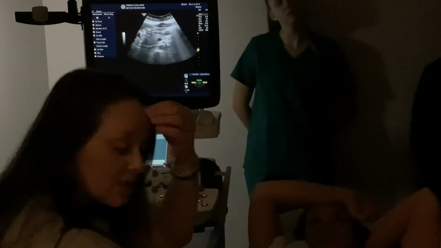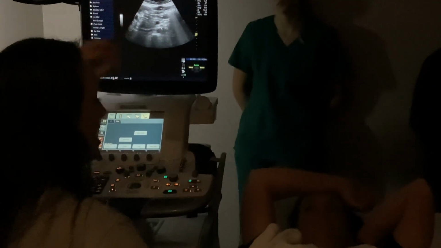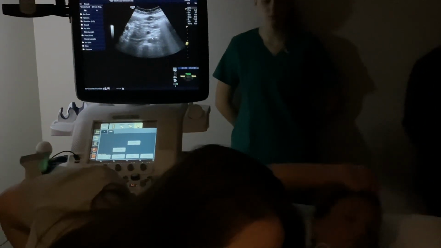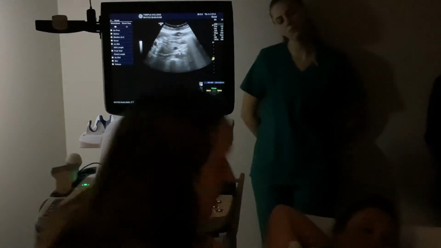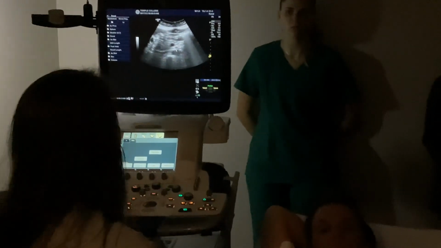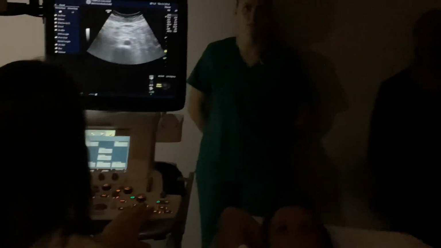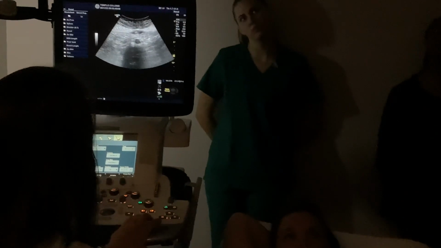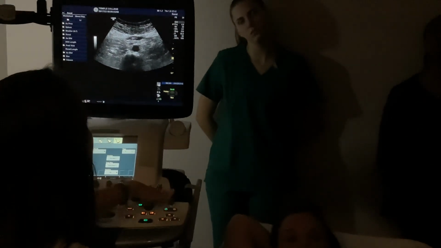So for your transverse images, I think we have you take ones where you show both the SMA and the celiac trunk. Maybe that's extra credit. Well, now you know. It's showing me the celiac trunk and the SMA. And then once we get to the distal, to know that you're distal, I would just prefer you come to that bifurcation and then go up a little bit, and that tells me that you're in distal aorta.